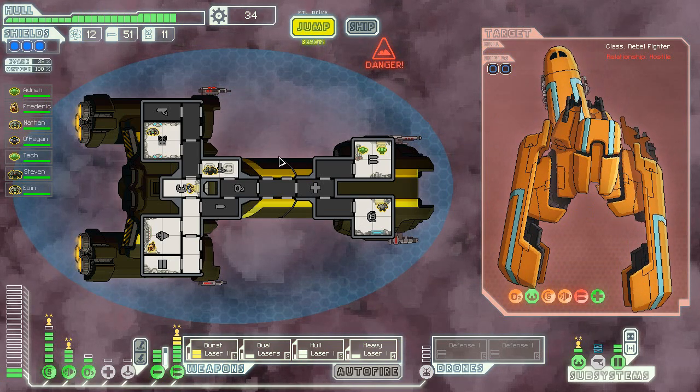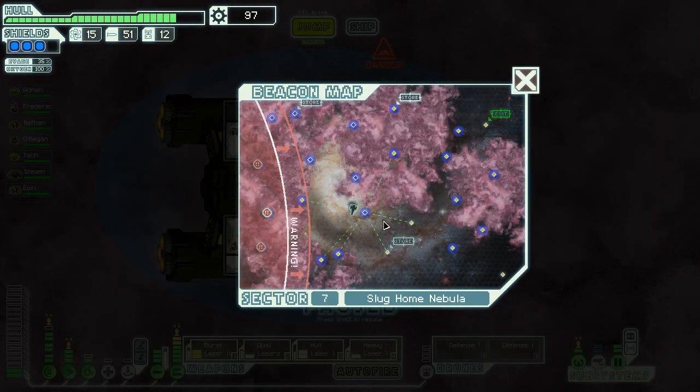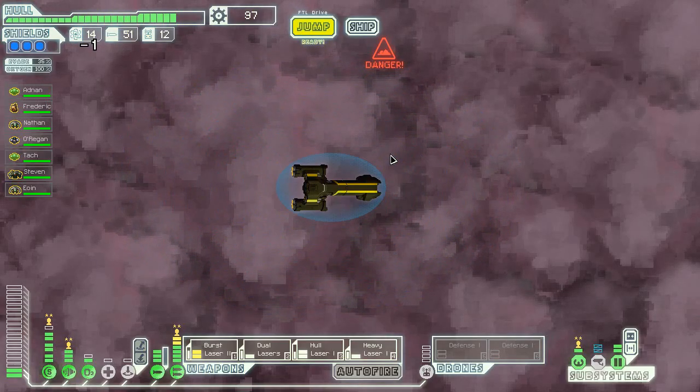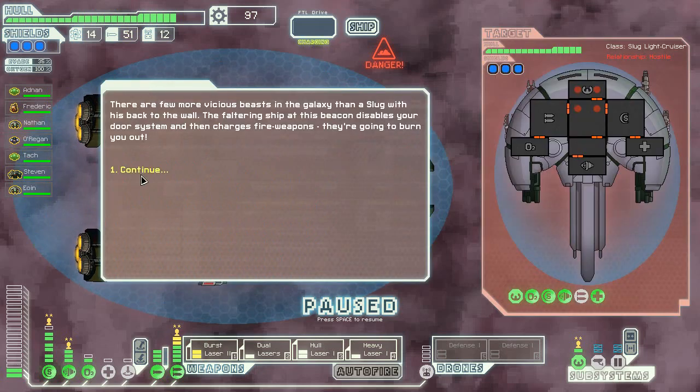Bye-bye. So it's here, 3 fuel and 58 scrap. I am a few scrap short of max shields. There's another store that once again doesn't have anything for me. I don't need to sell, so we're just going to move forward and see how much scrap we can farm in this sector.